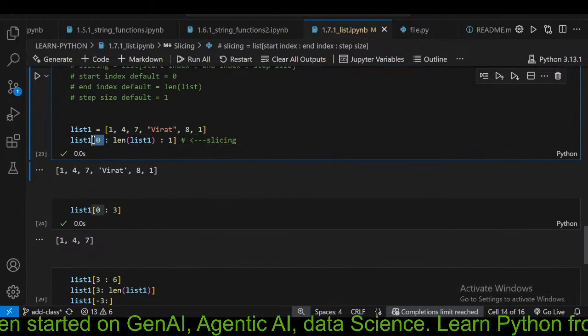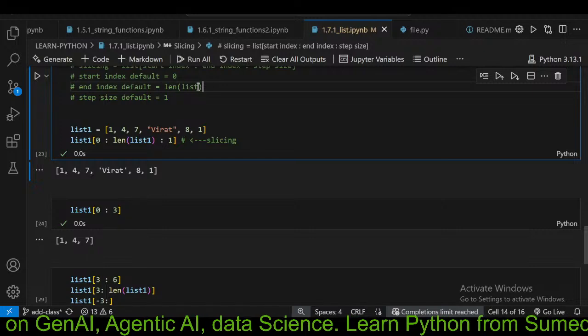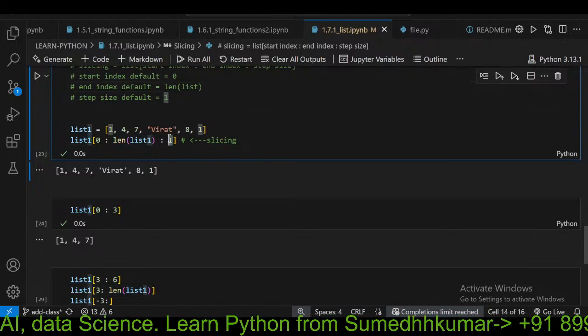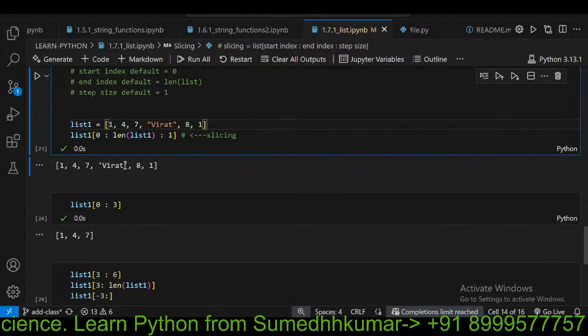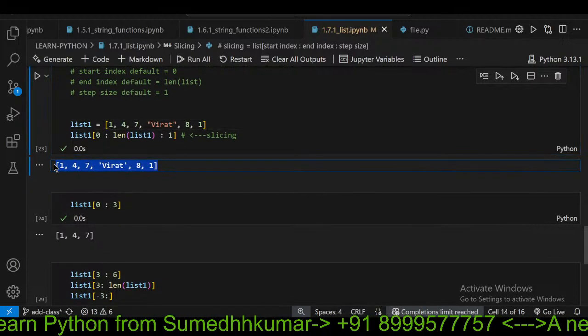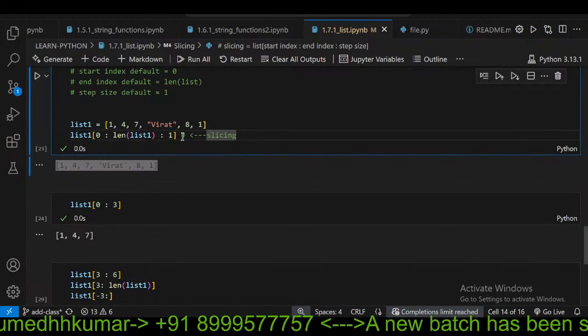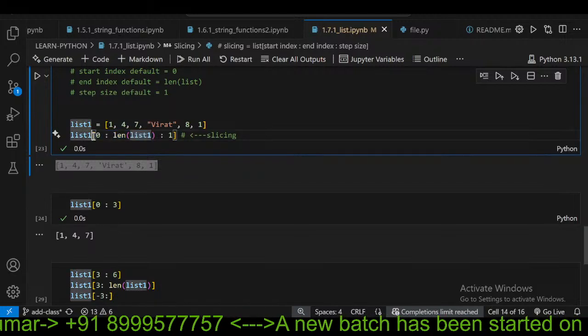The start index is 0, the end index is length of list, and the step size is 1. So basically this will give me the exact output that we already have. The input equals the output when we use default values, right?